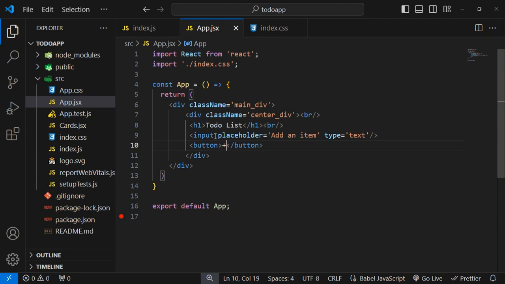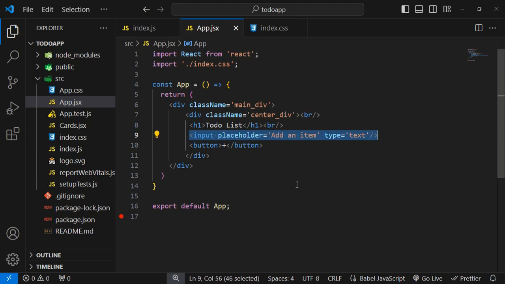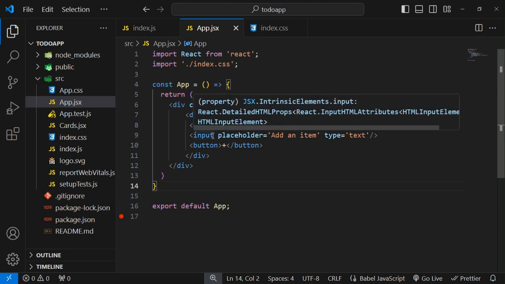Here basically I have to do some changes because this is an uncontrolled input, so we have to make it a controlled input. A controlled input is an input which is controlled by our React.js, as in our React.js tutorial.